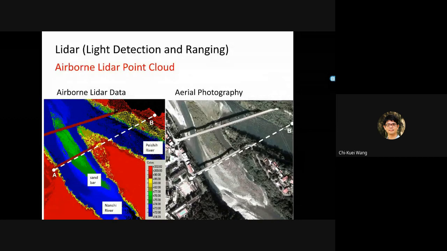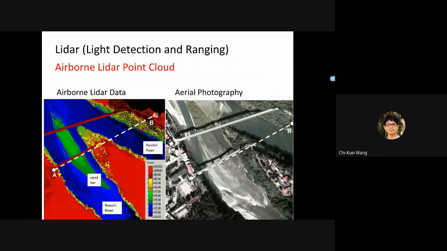Okay, this is something I did before. I like to minimize the difference in the sandbar. So in here, what I can see is this part of the river is low. This part of the sandbar is high. So with this good measurement, I can tell this. With this measurement, I can tell this. All right, and I can also measure this bridge and the other bridge as well.